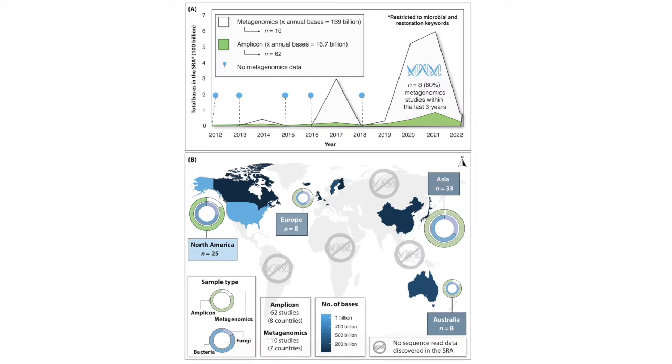This is the next figure in our study, and it highlights opportunity zones or data equity issues across the world relating to microbiomics studies in restoration ecology. We looked at the SRA, the Sequencing Read Archive, and we looked at all the reads that were related to microbes in restoration ecology studies. You can see some of the big players like North America, China, Australia, and then a few studies in Europe, and then some where there are potential data equity issues in places like South America, Africa, Russia, Indonesia, and Malaysia.